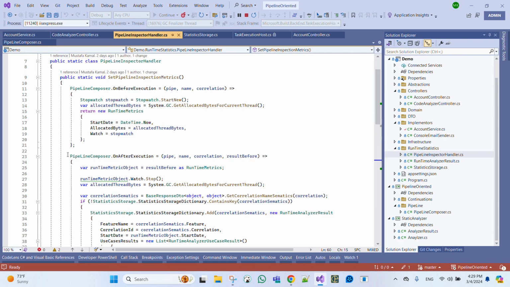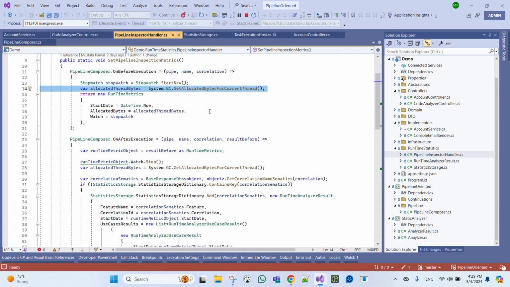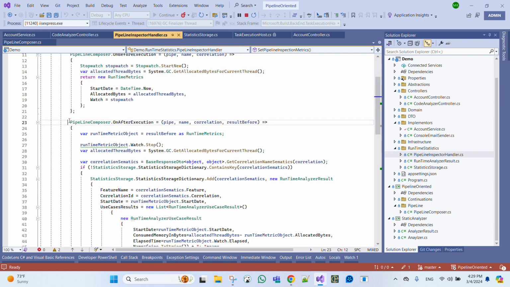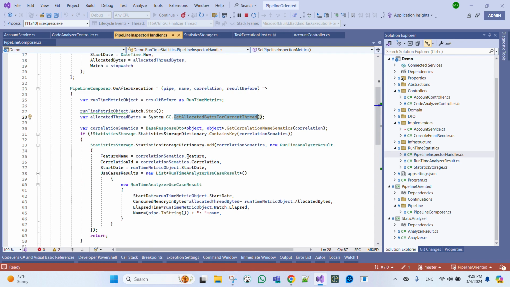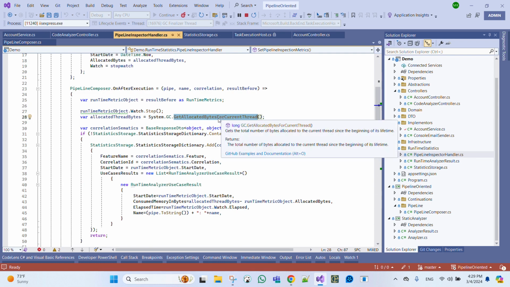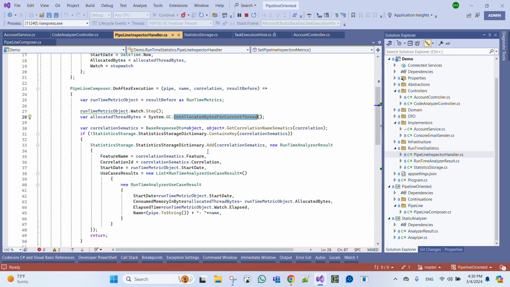On before execution, I make a stopwatch and get allocated bytes for the current thread. After execution, I get the elapsed time from the stopwatch and get allocated bytes after this code block execution, and subtract the two allocated values, before and after.